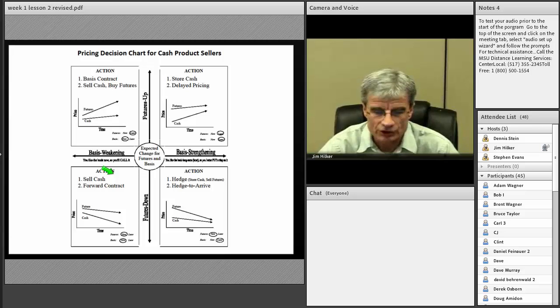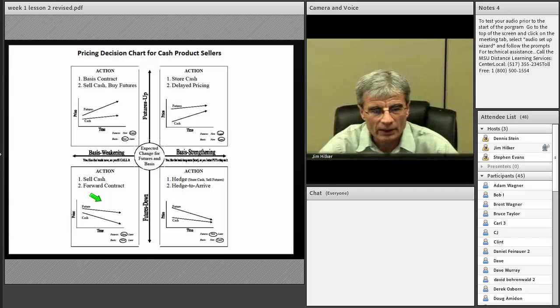The only thing we're interested in is whether the basis is strengthening. If I look at what other elevators have, one is 416, another down at 394, another one was like 404. For a hedge to work, if the hedge doesn't work right off, that means we're on this side of the chart.